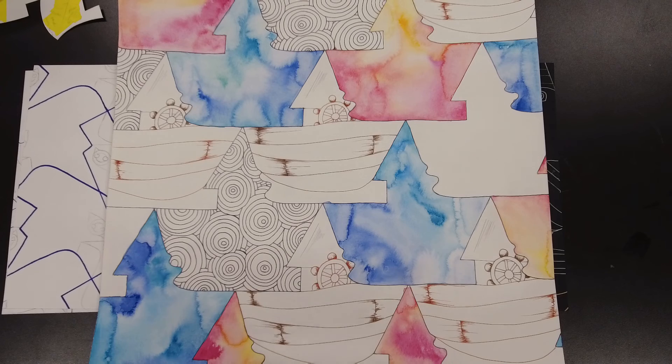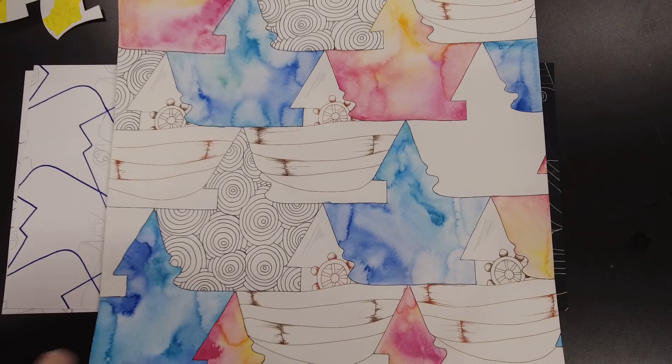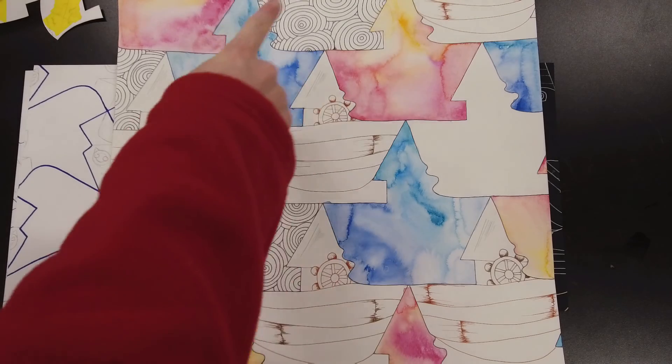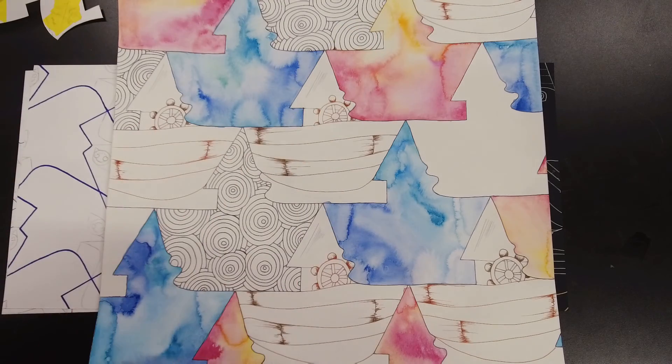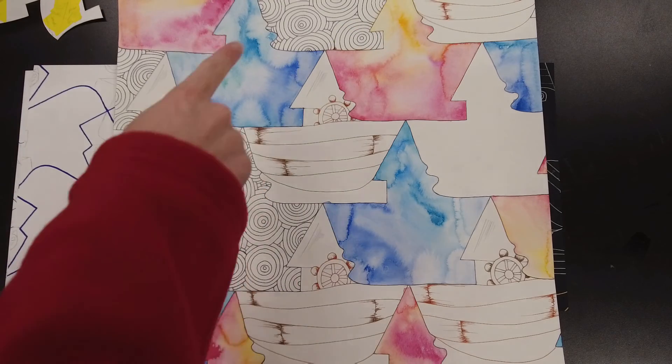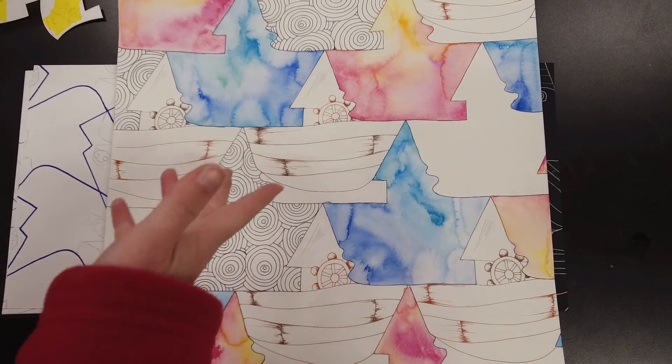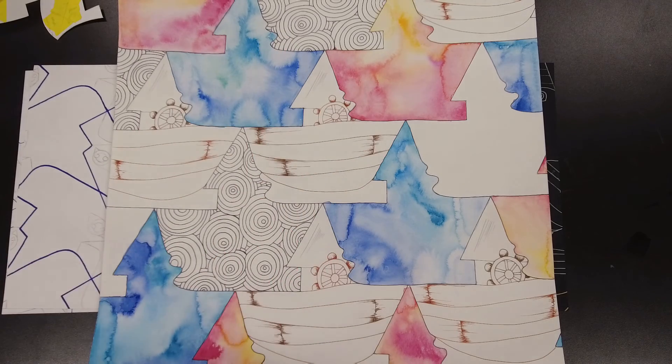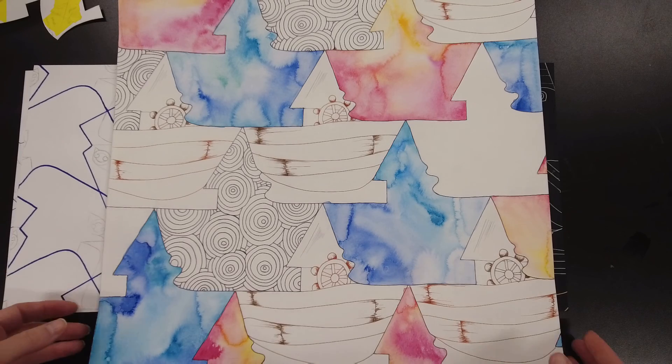So it's going in the same direction, and then I have chosen to use cool colors in some of the spaces, warm colors and others, patterns in some, and then shading to make it look like an actual boat. And then in a couple places I just left it white. So the exact way that you finish out your pattern is up to you, but you do want to make sure that it looks finished, that it looks complete, and that it is very nice and neat.